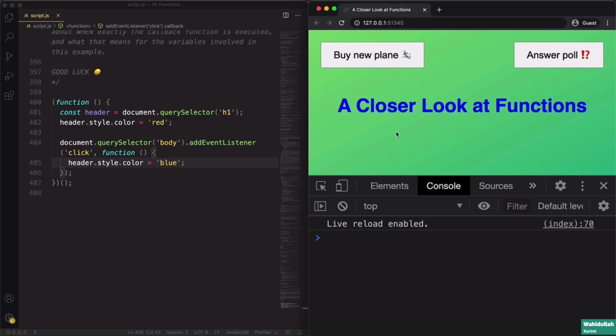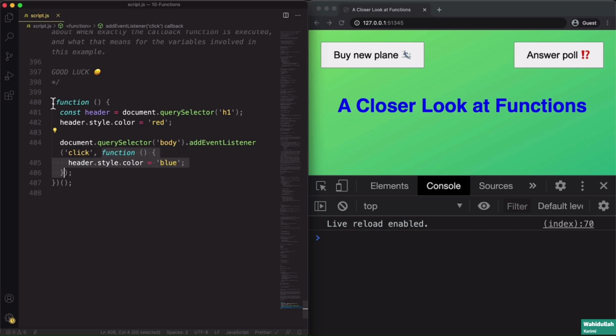So why did this work? Or in other words, how does this callback function here get access to the header variable? And one more time, the explanation is the closure. So I hoped that you really explained basically how the closure works to yourself or to someone else. And so in this particular example, the closure is necessary or it's useful because by the time this callback here is executed, this IIFE, so this immediately invoked function expression, is now long gone.